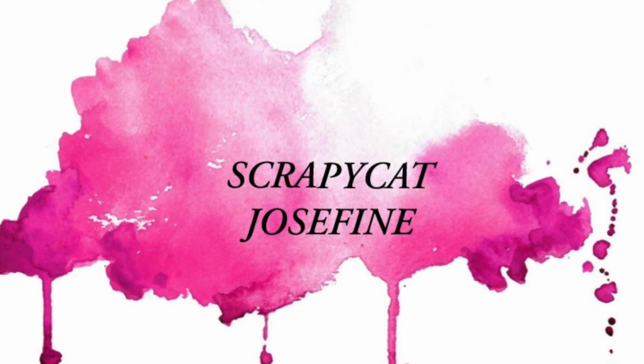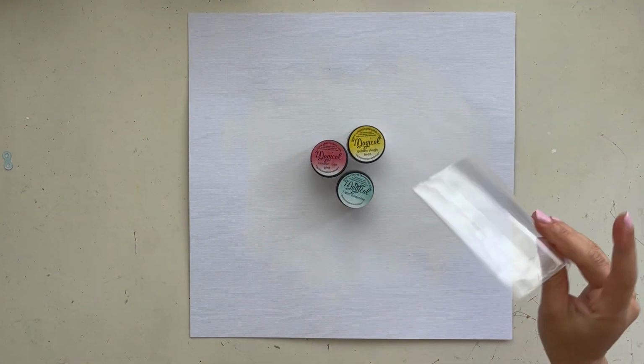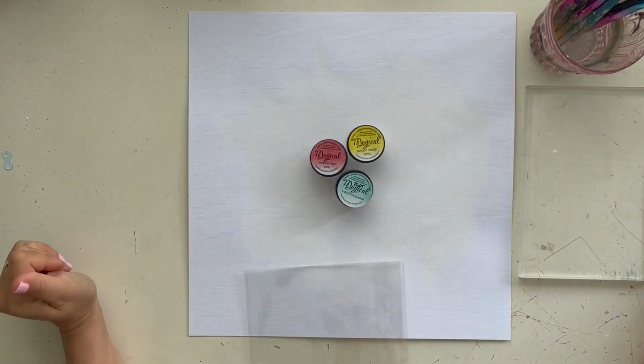It's Josephine here with a new YouTube video. I made a scrapbook page, and this time I made a mixed media background with Lindy's Magical Powders.